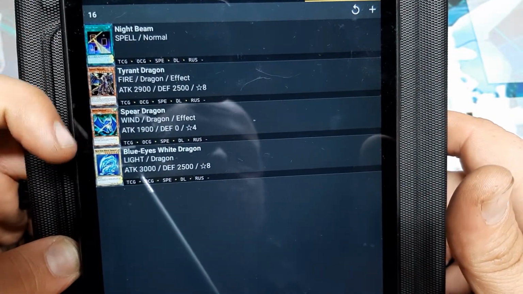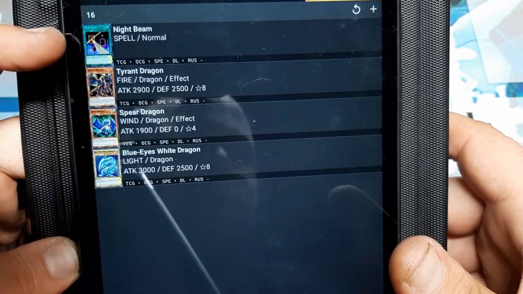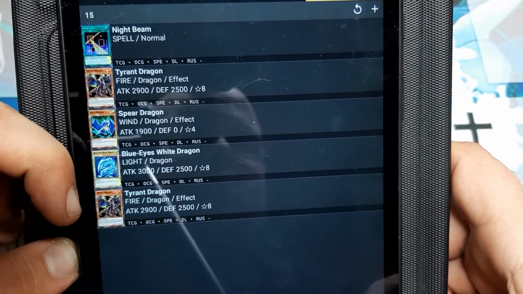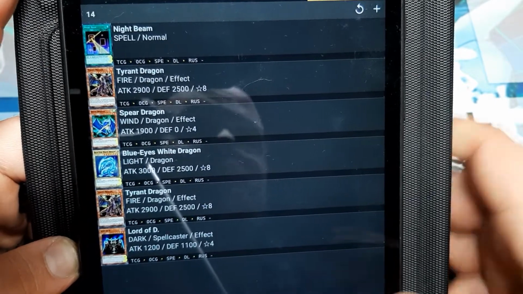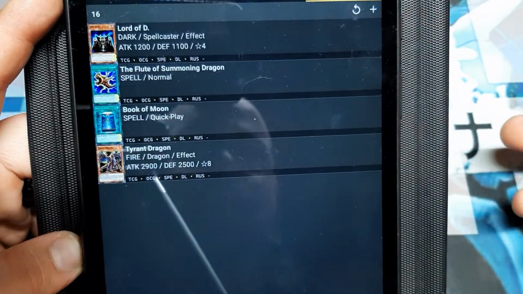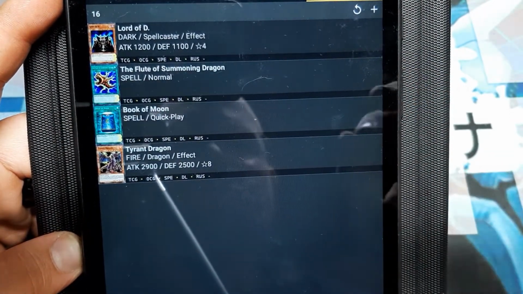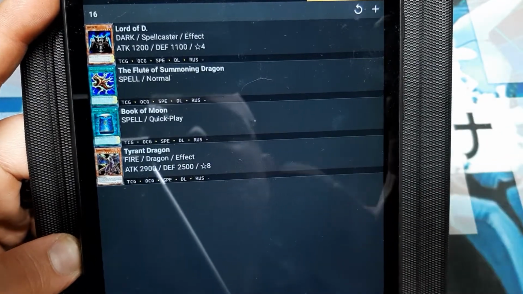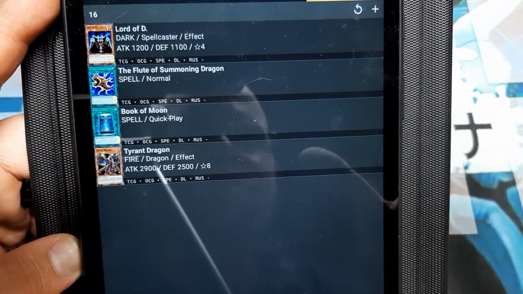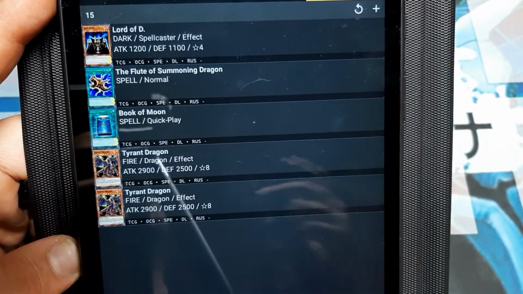This one's kind of a push at first. We're going to get the Spear Dragon, so we're playable. We got Spear Dragon and Night Beam. Pretty haphazard. If we went second, we get a Tyrant Dragon. If we last another turn, then we get our Lord of D. One more to round it out. Lord of D, Flute of Summoning, Book of Moon, Tyrant Dragon, very consistent. Almost every game we can open up being able to use the Dragon Caller skill to get the flute off. And if we go second, we get two Tyrant Dragons.